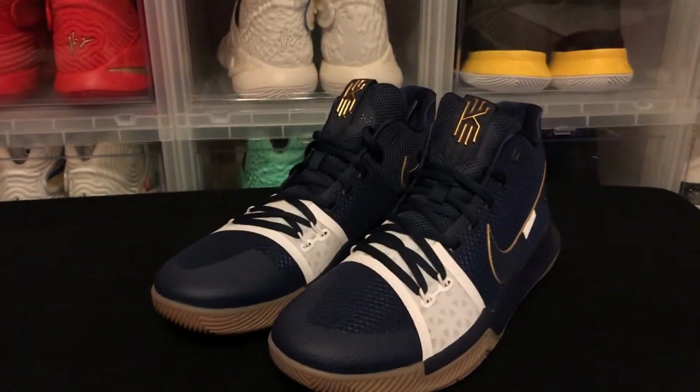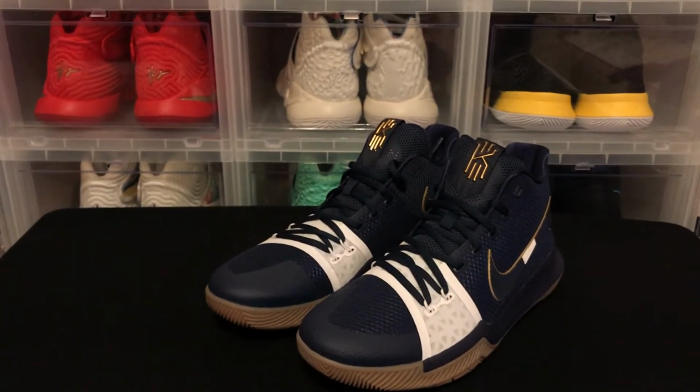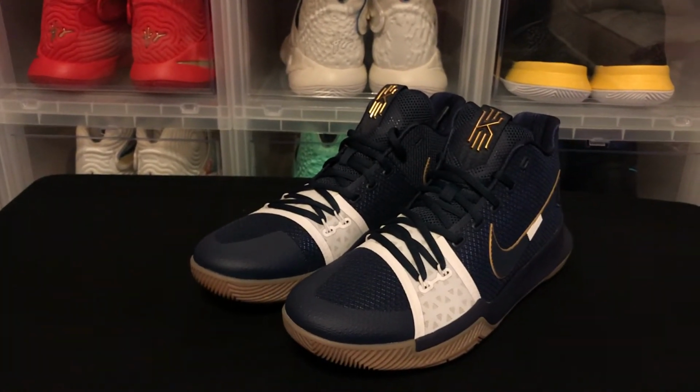Like I said, guys, these shoes were released in limited quantities. Very few collectors out there have them, or people for regular wear. If you were lucky enough to get your pair in California when it released, I congratulate you, and hopefully you enjoy the shoes. It's another great collection from Kyrie Irving's shoe line and Nike, of course, to add to the culture.